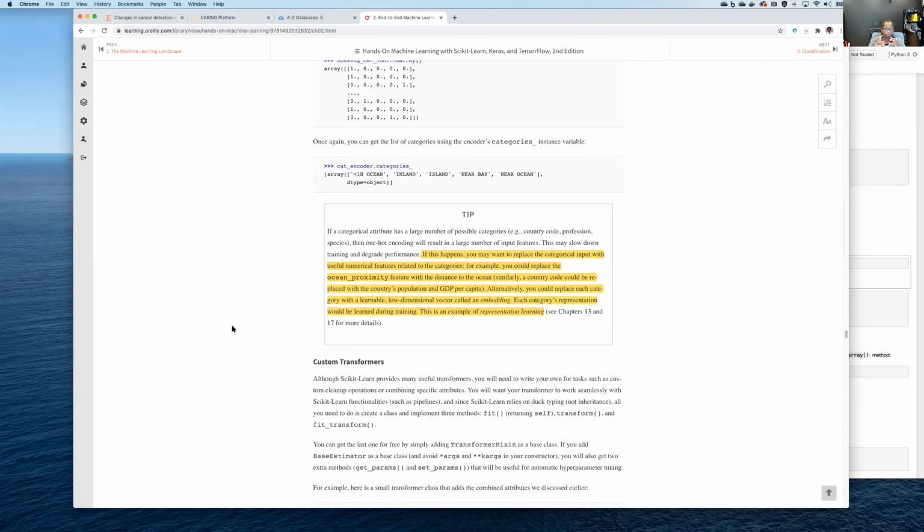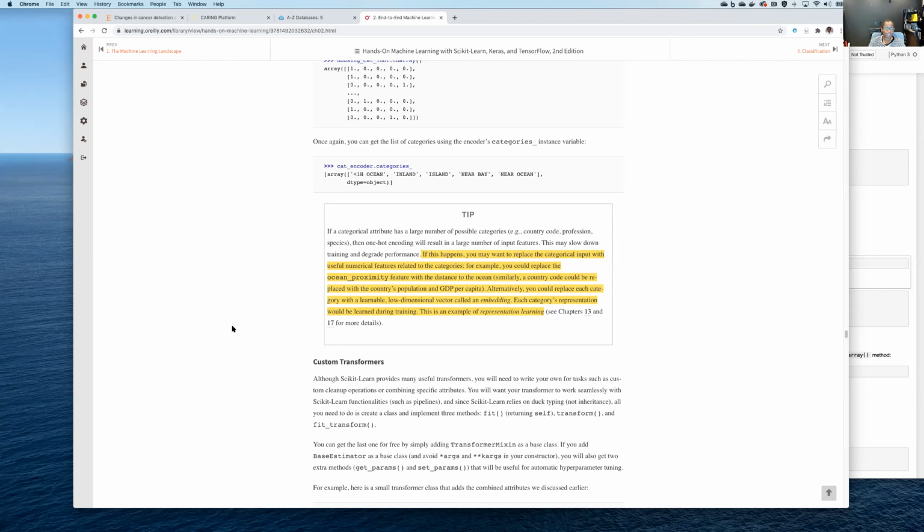For example, you could replace the ocean proximity feature with distance to the ocean. You have to think about what you can replace with a numerical value to get rid of one-hot categorical variables. A country code could be replaced with the country's population and GDP per capita.